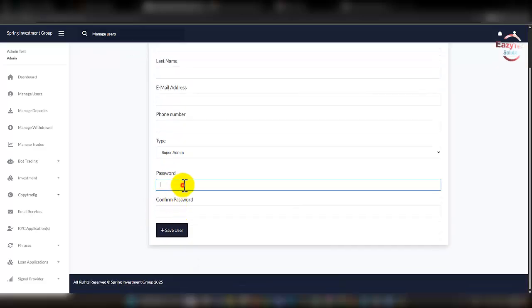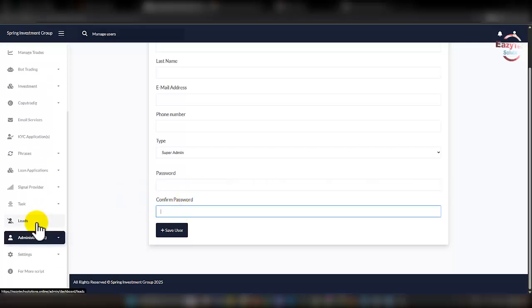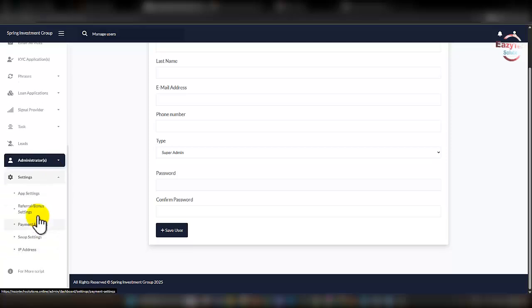Okay, so that's for that. Then you type in the password and confirm password. Then we have the settings. The settings section is a very crucial part of this website, because this is where you make a whole lot of changes from these app settings.